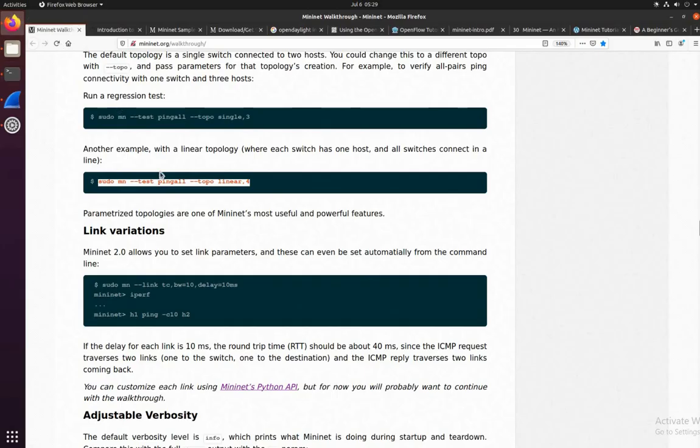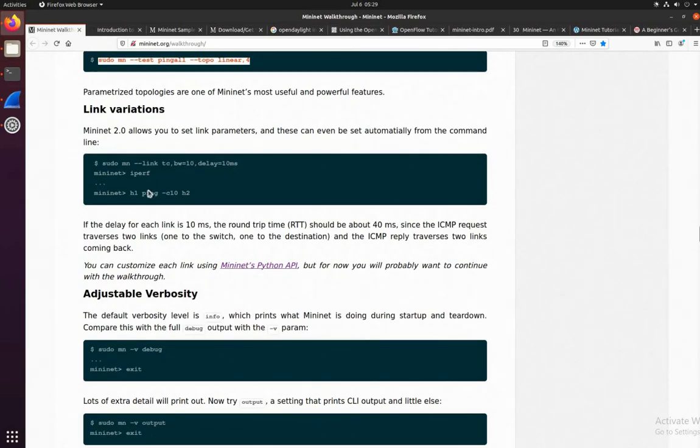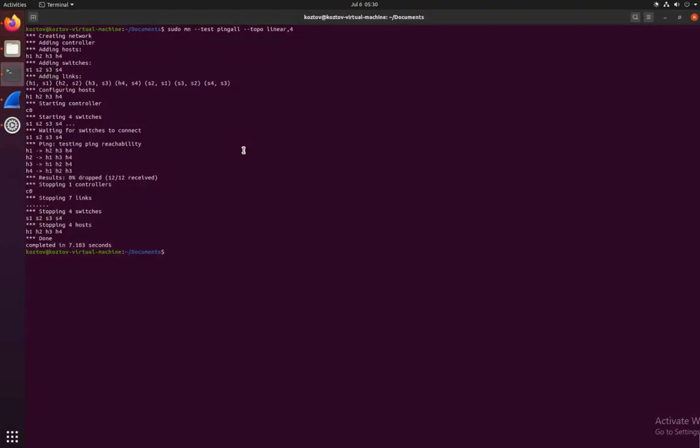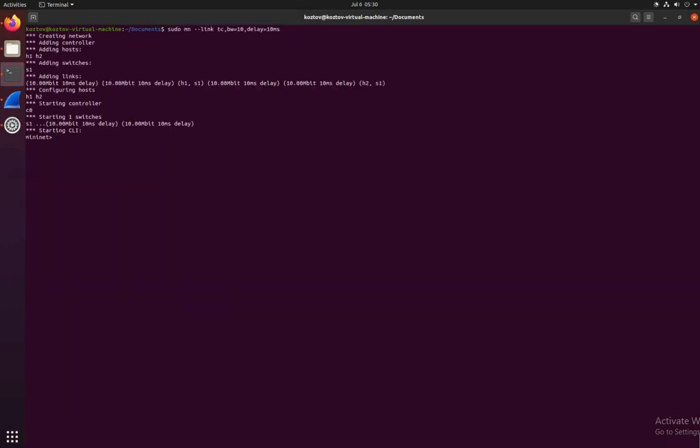Let us move forward. Then we have a special feature in these Mininet commands. You can also give the bandwidth and the delays that need to be associated with the links that you are going to create. So here we have an example. You can directly take this example and simply copy paste it. That is cool. We have been able to create the various links, and we also have the values that are associated with the links.